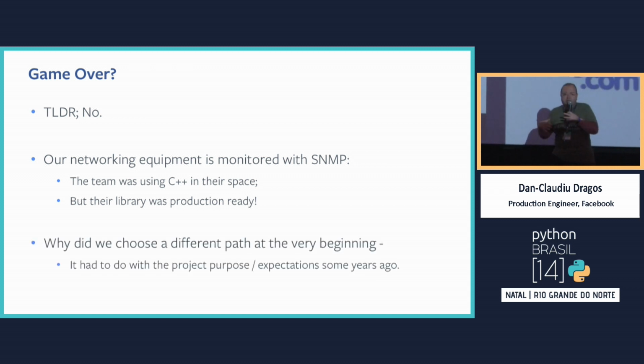Of course, you're thinking, why did we get to this particular point where we had to look inside, and we did not start from the very beginning? And why did we go open source when we could have gone here from the very beginning? It's about priorities, because in our space, SNMP was outside of the critical path at that time. So, being outside of the critical path, the decision was to go on the path of the least resistance. And the path of the least resistance was to get an open source library and just integrate it, see it work, and yeah, that was it.